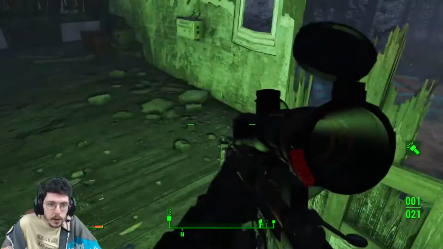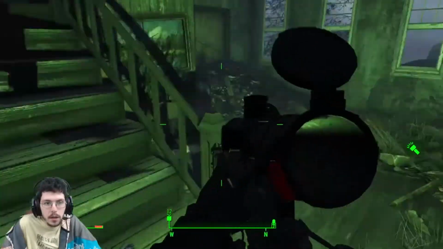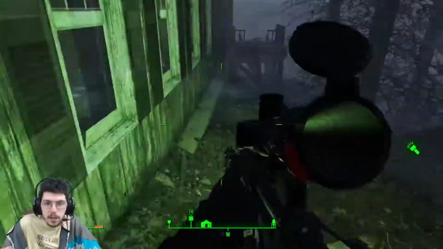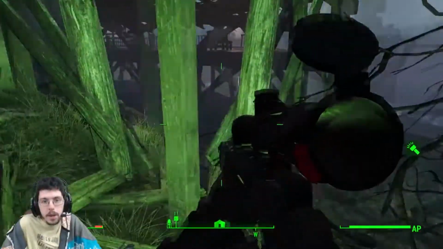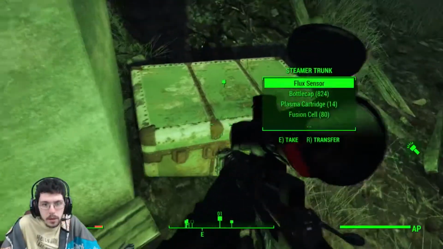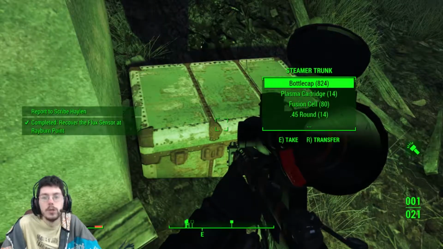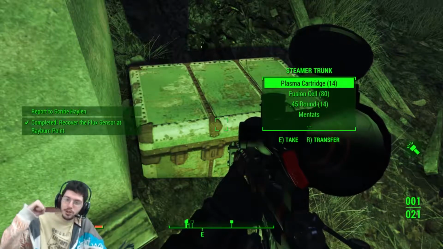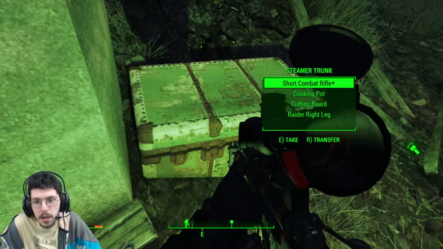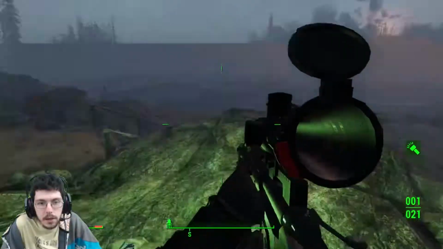I guess we go down. Let's go down and find this recon sensor, flux sensor, something. I don't give a flux. Oh, flux sensor, bam. So that's what we needed. That needs to go back to Scribe Halen. 800 bottle caps, plasma stuff, fusion cells, 45 rounds, mentats. We'll sell that, we'll take that. I don't know, we'll sell some of that stuff off.